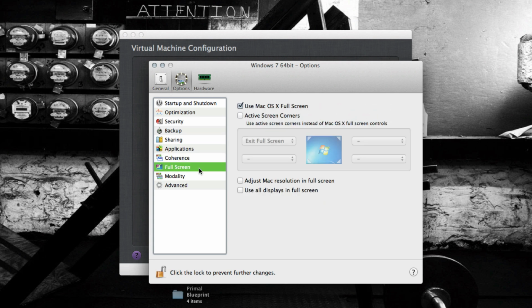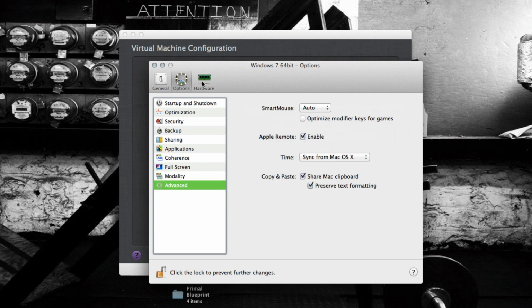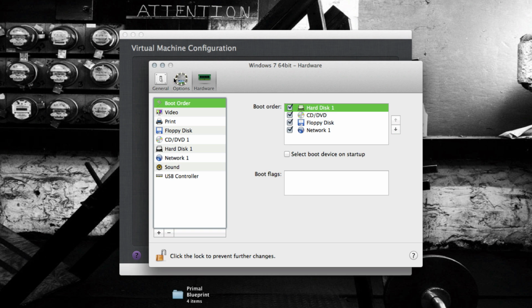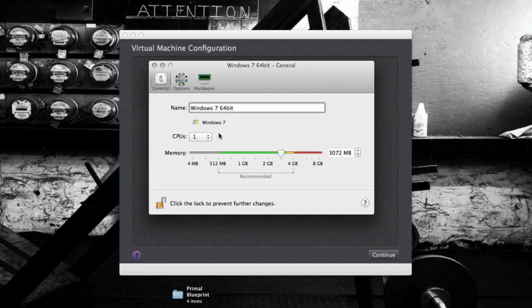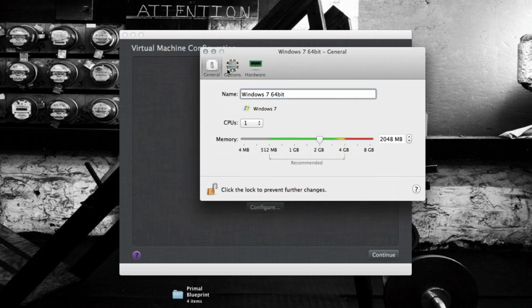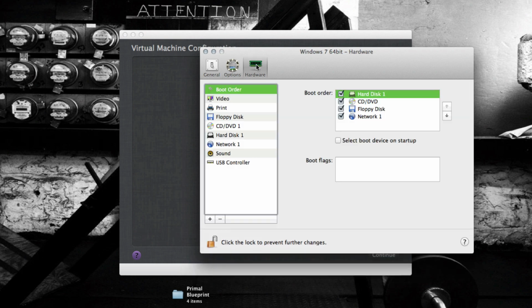But I'm going to change these settings later on to suit my needs. For now, the main thing is I want between 2 and 2.5 gigabytes of memory that I want it to use. Actually, just for the sake of it, I'm just going to leave it at 2 gigabytes. And then I'm just going to click options, and I'm happy with that, and I'm just going to close that.